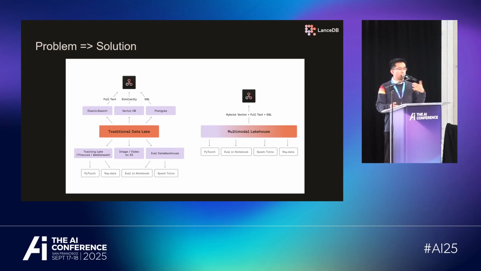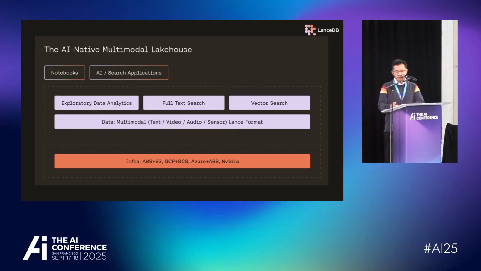And finally, it's open source and it's open architecture. So not only does it do a lot for you, it also plugs into the existing open source ecosystem. So you can use Spark and Ray and PyTorch to process and train on that data. So what you get is what we call the AI native multimodal lakehouse.